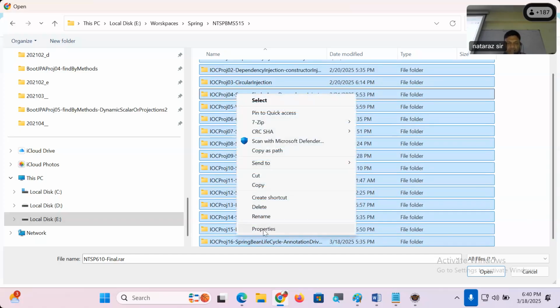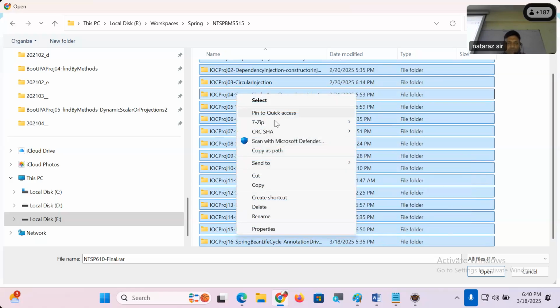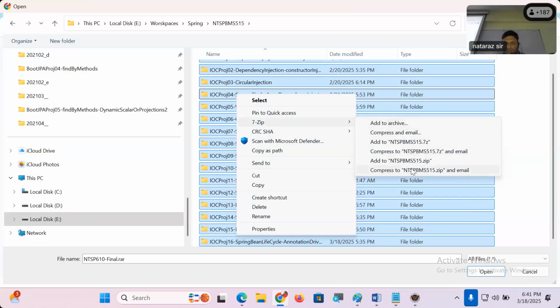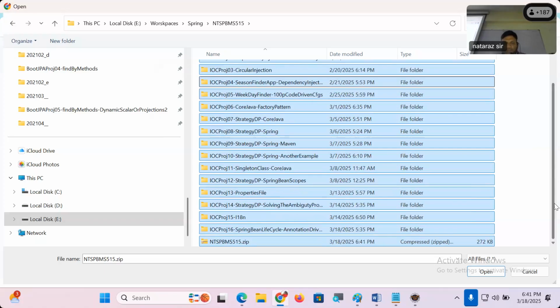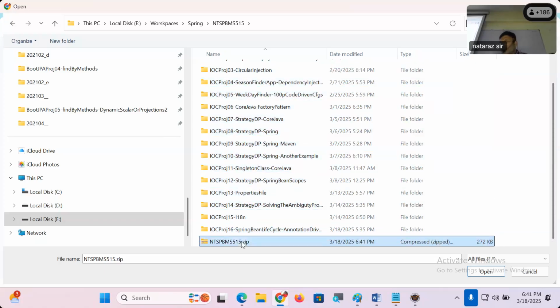Right click, 7-zip, add to this zip file. Yes, guys, we added to this zip file. Extract it, you will get the content.